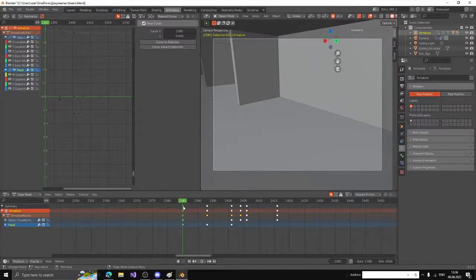That is about 30 frames. 30 frames is way too short for limping.